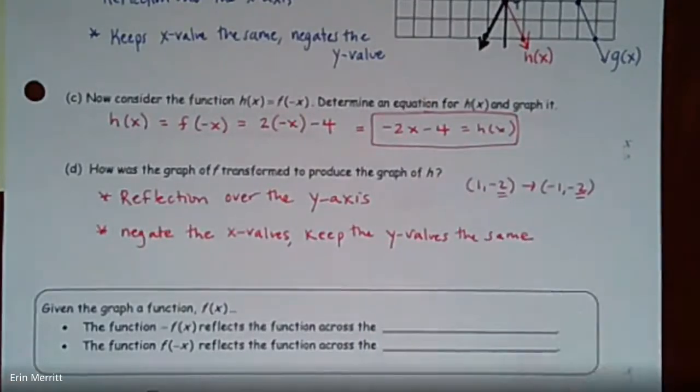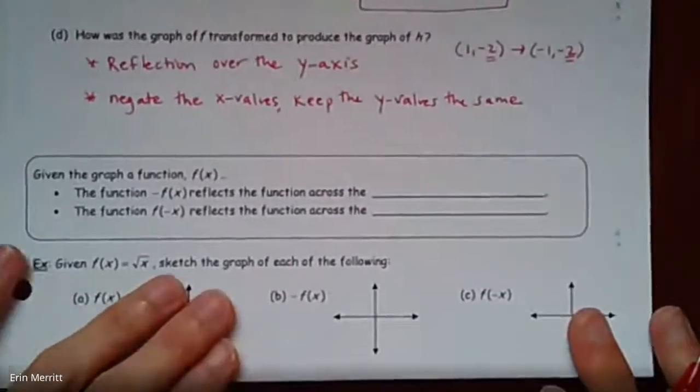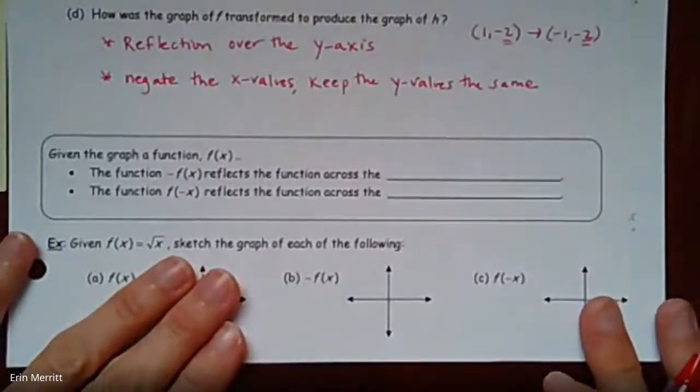So the exact opposite of what we had last time. You have to keep in mind, if I'm flipping over x, x actually stays the same and the y is the opposite. If you flip over the y-axis, the y values actually stay the same and the x is the opposite. But if you can visualize it, it's easier to just look at it and figure it out versus trying to memorize a particular rule. At least that's the way that I've always been able to understand it. So hopefully if you see it, it'll make it a little easier.